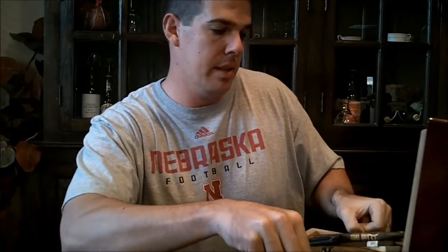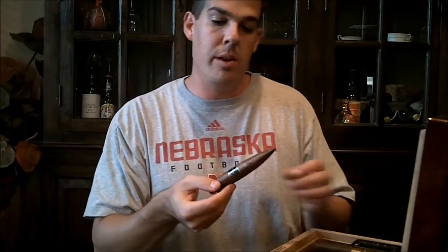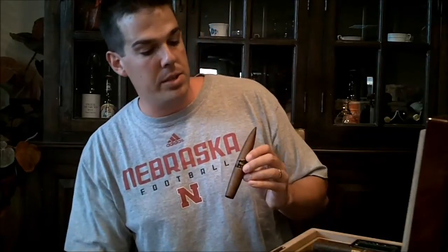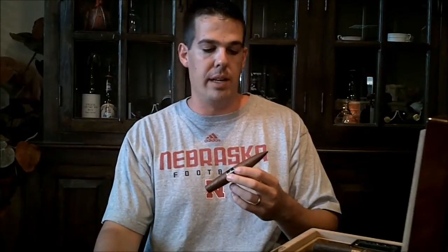Here, how about this? Brand new in my humidor, brand new to my B&M. This is the Christoph 685 Woodlawn Glen Case series. So that's a pretty cool perfecto shaped cigar. So those are the 4 choices. So let me know what you'd like to see me review.